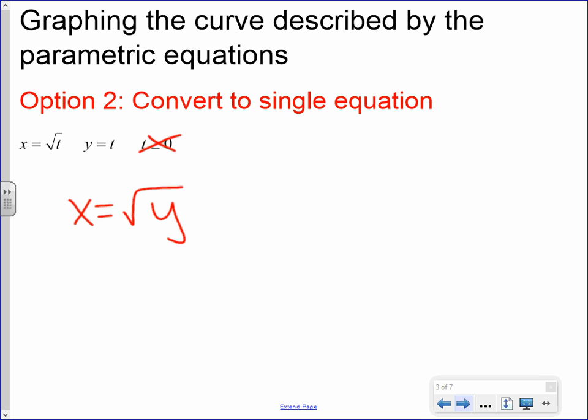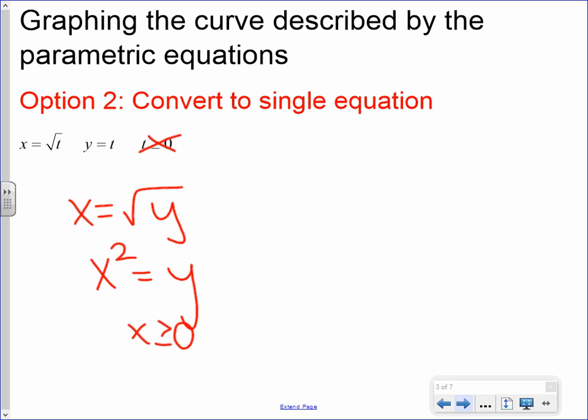You can have x equals radical y, or you could have x squared equals y, if you so choose. However, what would be the domain of y equals x squared? 0 to infinity. How do you know that? Because of the other way. You just can't do it the other way. X equals radical y doesn't work out.